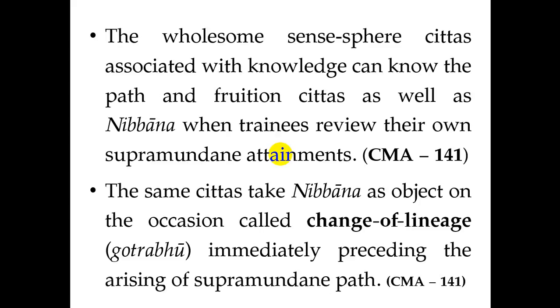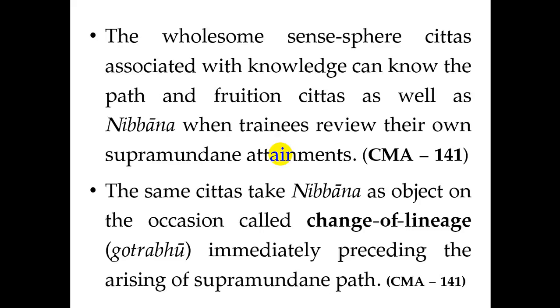So next chapter we have to learn mind process. So when we attain Sotapanna, Sotapatimagga and Phala, we have mind process. In that mind process, before Sotapatimagga, there is one mind movement. It's called change of lineage, because it is the moment we attain Sotapatimagga, so our mental state changes from mundane to supramundane. So that state of mind is called Gotrabhu, in English, change of lineage. Even at this moment, our mind takes Nibbana as object, right?